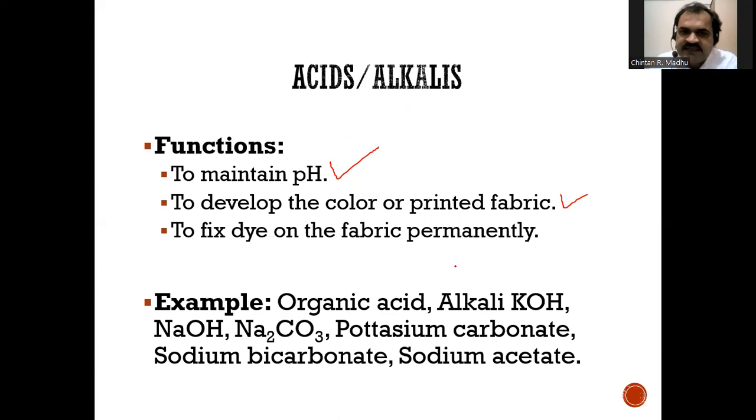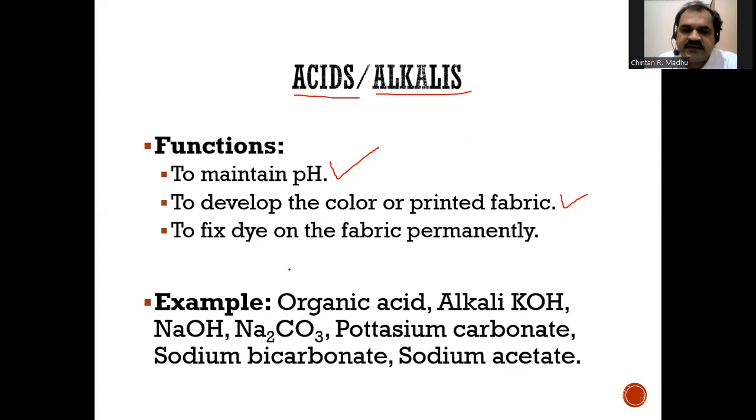And in some cases, the alkali is the fixing agent. Like when you are working with reactive dye, your soda ash or Glauber's salt, both will function, both will help in maintenance of pH, and of course they will also help to fix the dye. The soda is doing the fixation of reactive dye on your fabric, so that soda is also maintaining the pH and fixing the dye. It also helps to create brightness in your color. So as per the fabric, as per the dye, we are choosing acid or alkali.